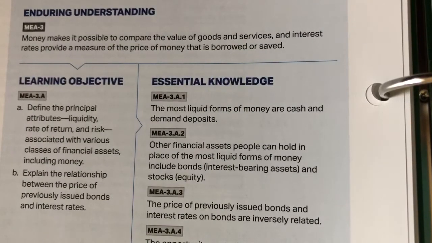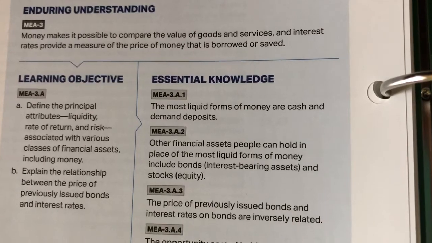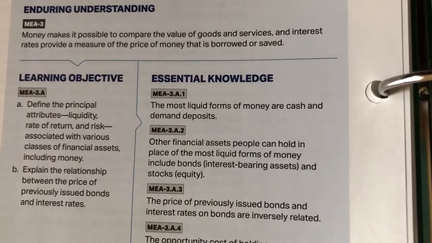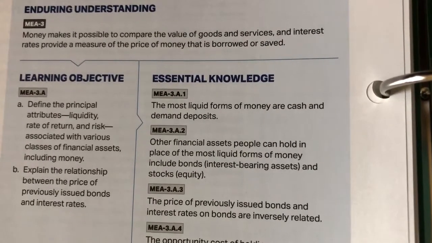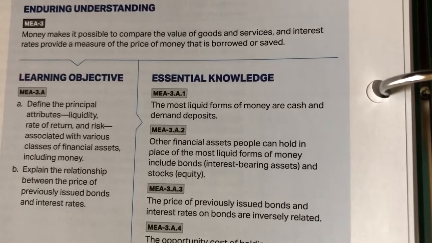So the most liquid form of money is cash and what we have in our checking account, which is M1. We see M2 as other financial assets that people can put in other places, such as bonds and stocks and big time savings. And then M3 is long-term, like our retirement. We see that bond interest rates are relatively low, but it's a solid investment compared to a stock that's dependent on the stock market. The opportunity cost of holding money is that if we hold money, we give up the opportunity of earning interest on it.